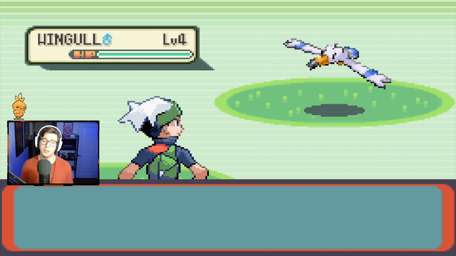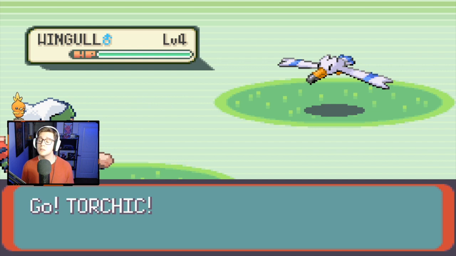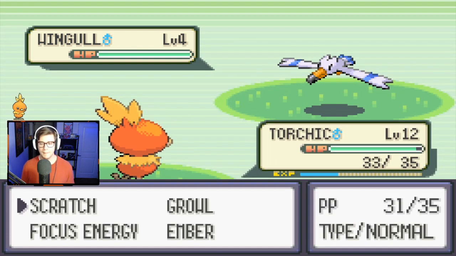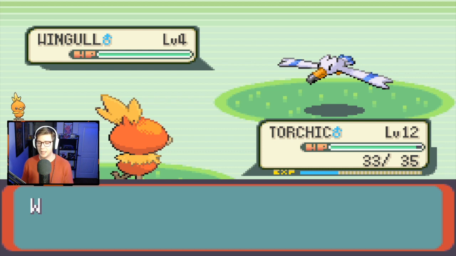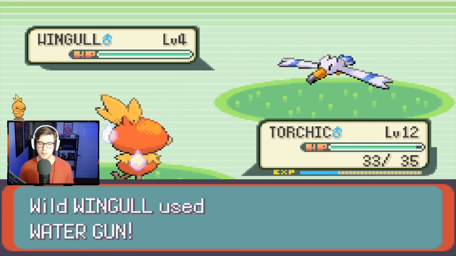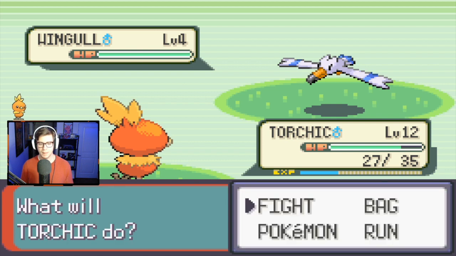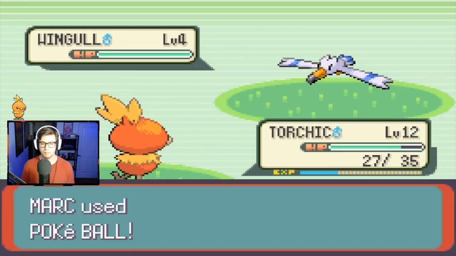Alright, actually, a Wingull being a flying type and a water type dual, that is beneficial. 12. You know what? I'm just gonna use Growl a bunch and then throw a Pokeball because I don't know if I can hit him with a scratch without taking him down. You know what? Whatever. I'm just gonna try it. Let's see. We're gonna go ahead and just throw a Pokeball now. We've got Up and B.